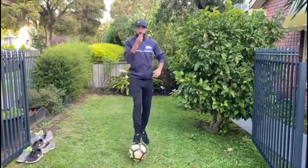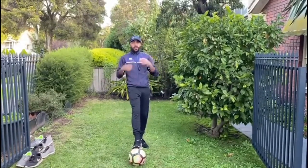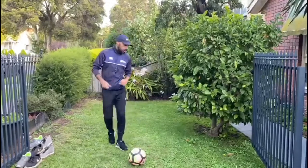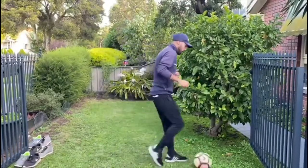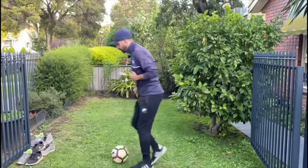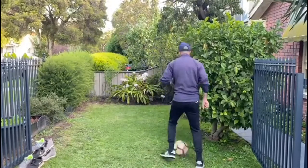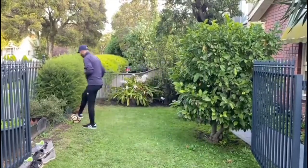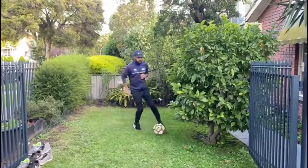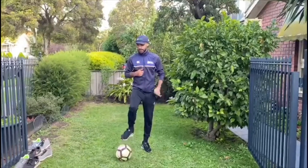And freeze. Okay, second exercise now we're going to do is called a drag back. Drag back's very, very simple. All we'll be doing is dribbling, dribbling, dribbling. Foot on top of the ball, we roll it backwards, we turn and we go the other way. Dribble any direction, dribble, dribble. Foot on top of the ball, roll it backwards, we go the other way. Okay, very, very simple. So once again, on the jog dribbling, when we hear the whistle now, we do our drag backs. Off we go.